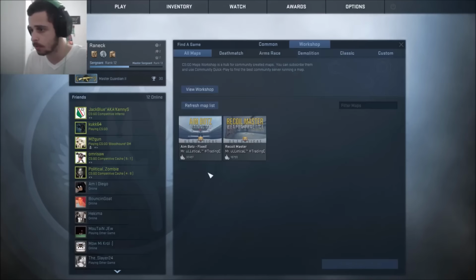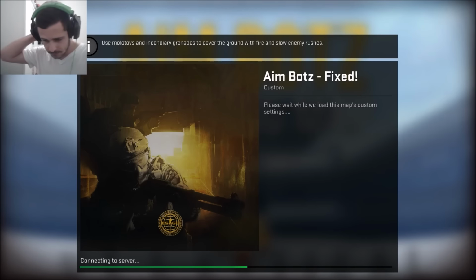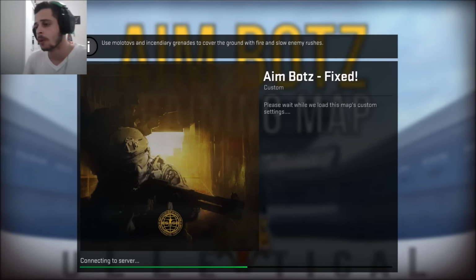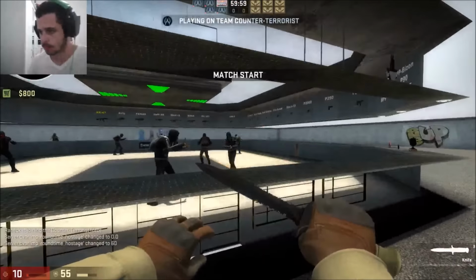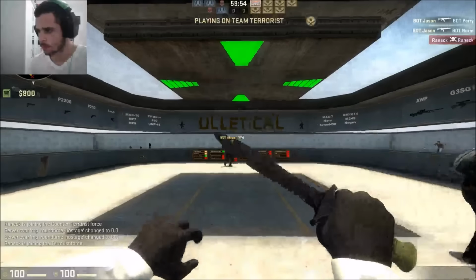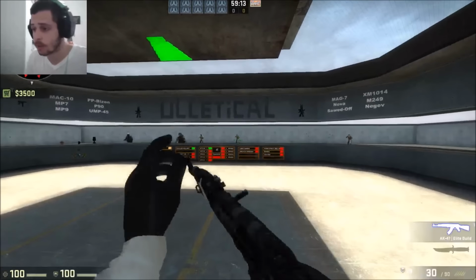Play, workshop, yeah, Aimbots. Start the local server, I said. Okay. Why am I weird today, guys? Come on, come on. Continue. City. That was not smart. I should be there. Let me restart. I'm in here again, guys. You just need to pick Terrorist side and everything will be okay.